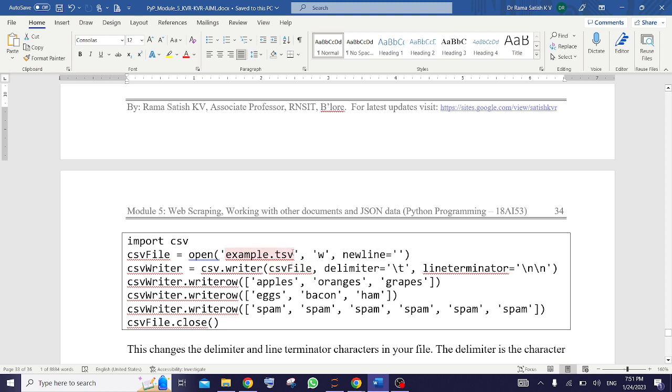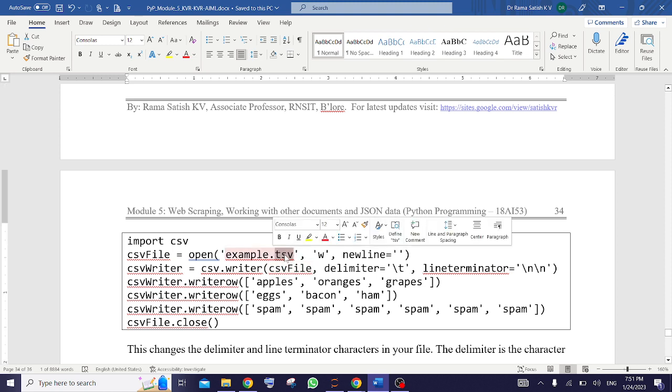Suppose I want to create a TSV file. TSV is another form of file where instead of comma there will be a tab separated value file. In this case, you can overwrite the comma as a delimiter.